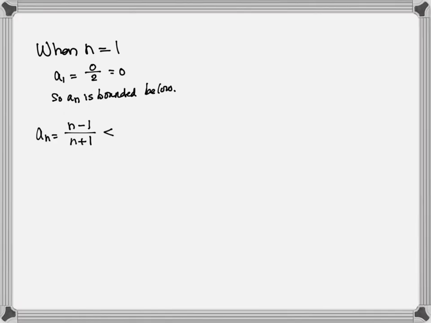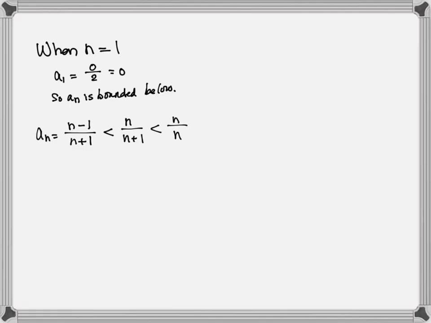I'm going to do some adjustments to show that this is going to work. The first adjustment is that I'm just going to remove that minus 1 on top. If I take a subtraction of 1 off, it made it bigger. True? Yes. N is bigger than n minus 1. If I take an addition of 1 off the bottom, it also makes it bigger because I'm dividing by something smaller. Think in terms of actual examples. If I divide by 5 and if I divide by 4, if I divide by something bigger, it gets smaller. So this one's going to be bigger.